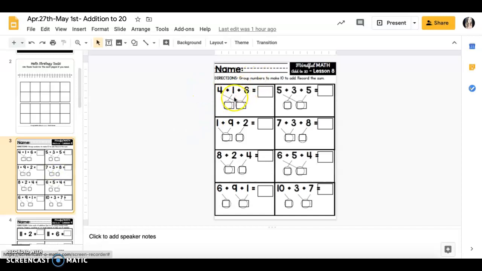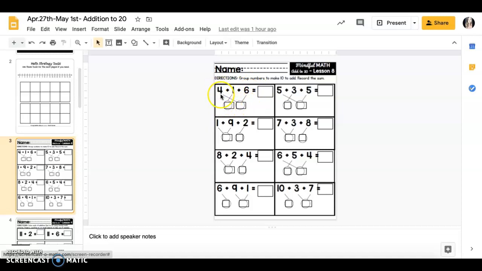All right, so this week we're looking at making groups before we start adding them. So if you notice, this one's a little bit different because we have 3 numbers when we're doing addition at the top. Now we haven't done too much work with using 3 numbers to add, but you can see that there's some lines and boxes underneath the numbers. Now the lines are attached to a number, and those are the numbers that I want you to add together first so that we can make it just into 2 numbers and then add the 2 numbers at the bottom.